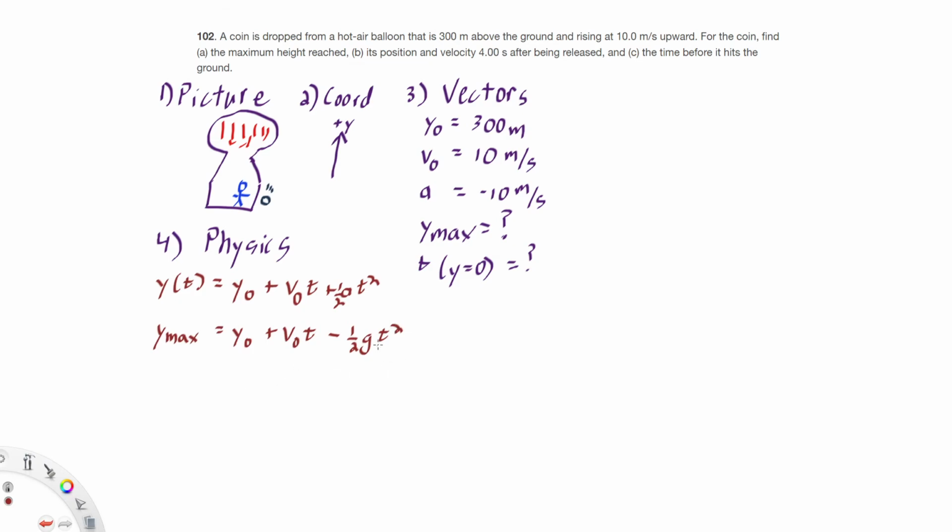So we know what g is. We know what our initial velocity is. We know what our initial height is. We don't know the time, and we don't know the maximum height. So that's 2 unknowns. Unlike with our last example, we don't have another dimension that we can move to. Like, we can't just write down the same thing for the x direction and have 2 equations, 2 unknowns. So what should we do instead?